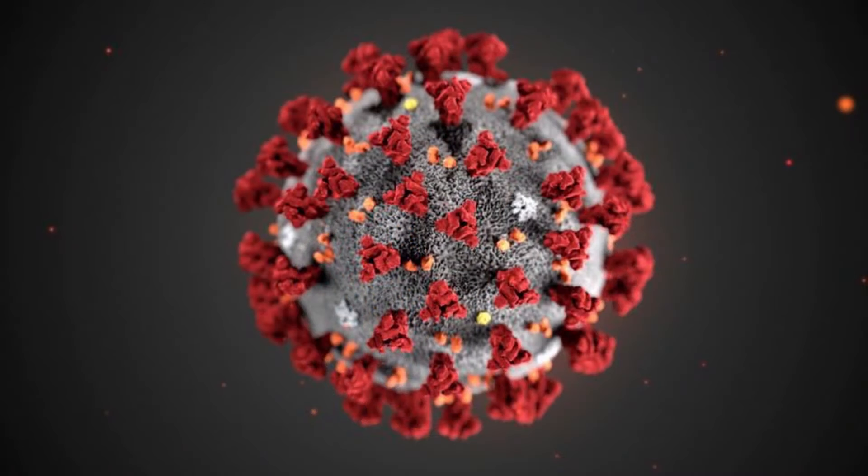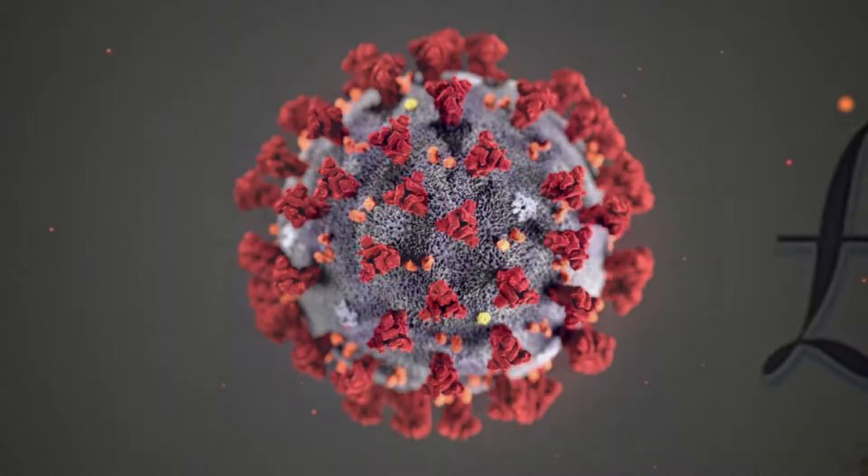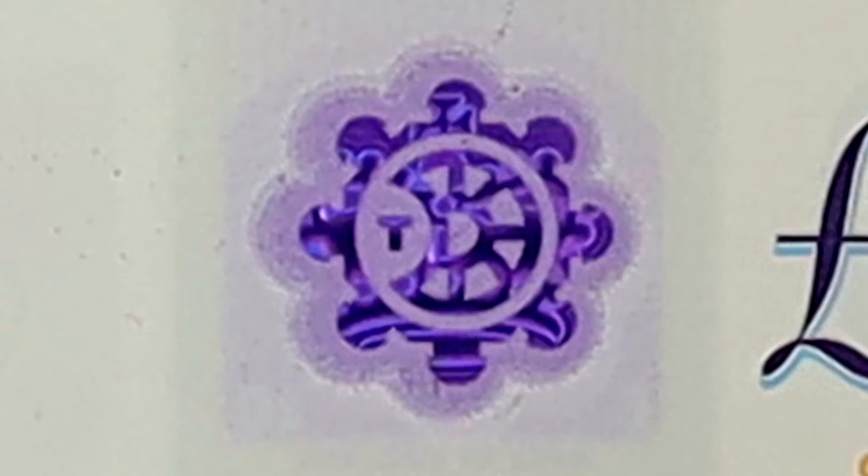I'm going to show you what I'm talking about in a close-up. Can you see that shape? If you've been listening to the news and paying attention, that shape represents the COVID-19 virus — it's a diagram that represents the virus. If you look at it even more closely, you see that bit in the inside that almost looks like a backwards C. That represents the protein part of the virus.